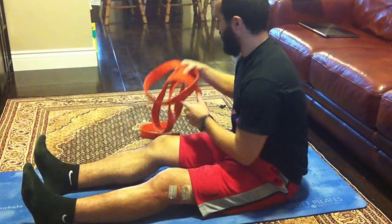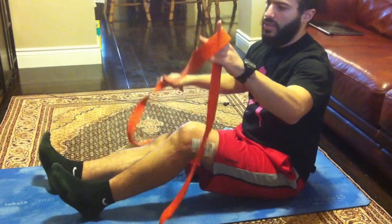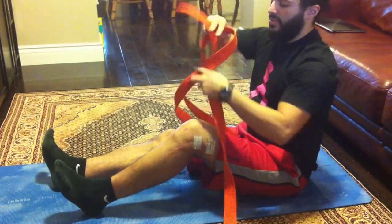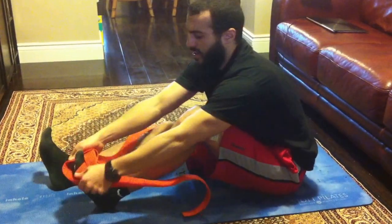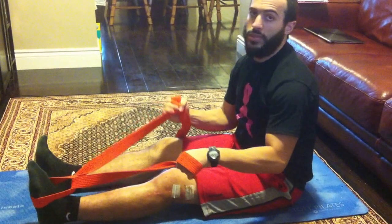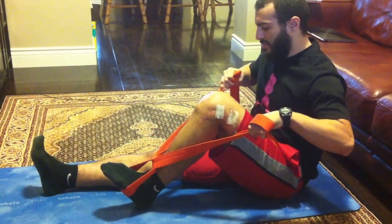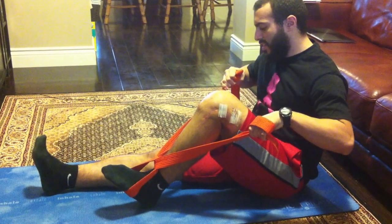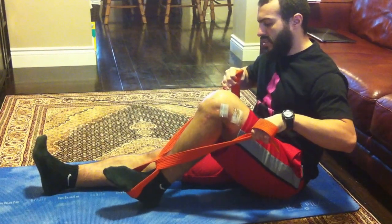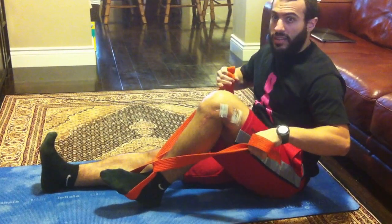So one of the exercises that I do is that you have any belt that you can use. You will tie around, make a small tie, not like here, and you will put it around your feet and you will start pulling. And as you can see, I have some improvement compared to last week. Now I'm almost at 100-degree bending, which is not bad. Last week I was around 80 degrees, so that's good.